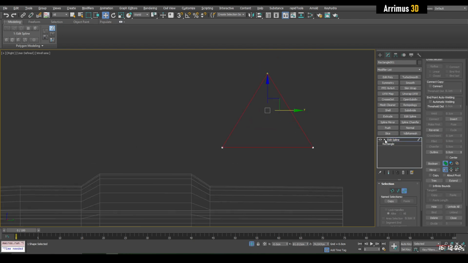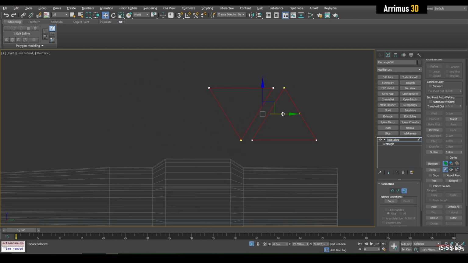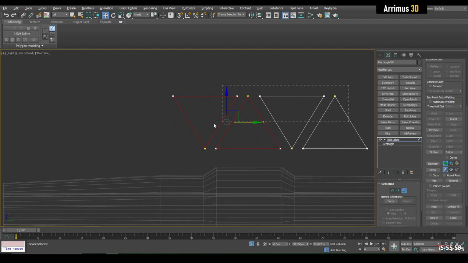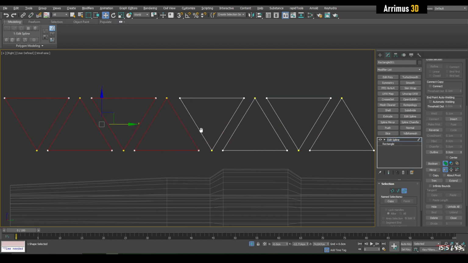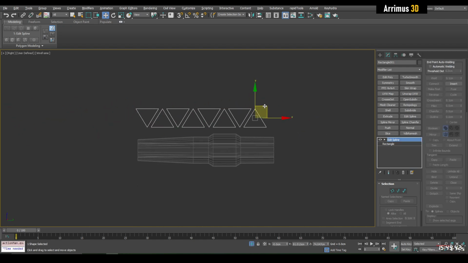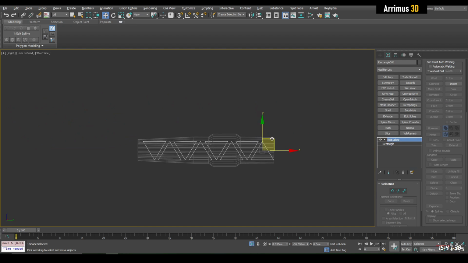Right, now I will select this in the spline level and hold Shift to duplicate it, rotate it. And now I will further duplicate these, alright, and further duplicate this. Alright, so of course you can spend more time with more complex patterns, but since I want to show a quick result, we'll just do something like this, for example.